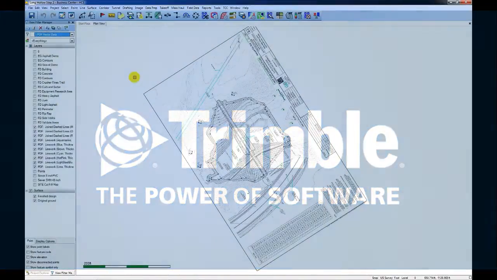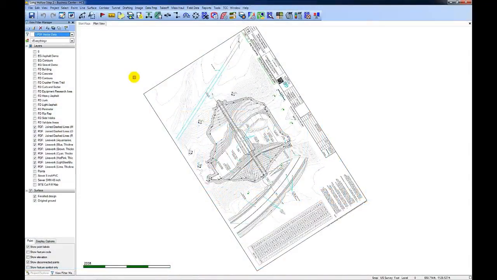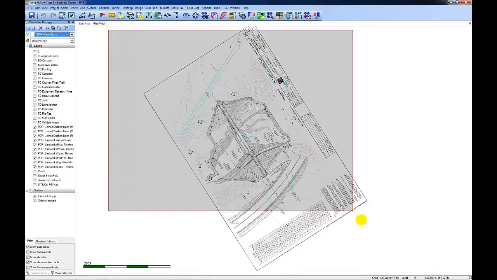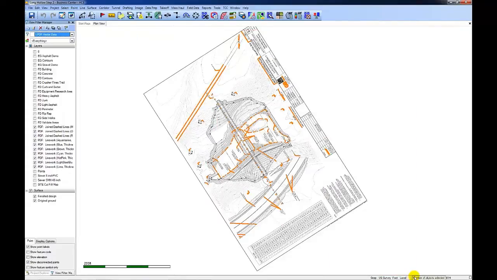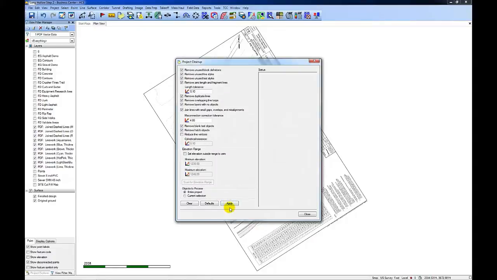After we map the vector PDF layers to our project template, we need to elevate the existing and proposed contours. Business Center digitized all the lines for you, but they don't have any elevations. Before we do that, let's delete all the unwanted data. You will notice in the View filter, we still see all the deleted layers. Just simply run Project Cleanup again and remove the empty layers.